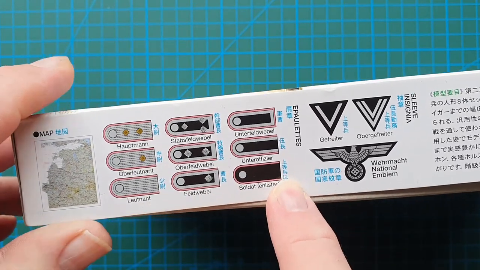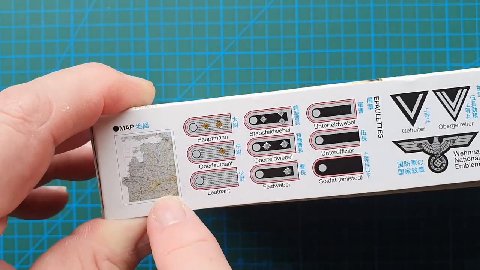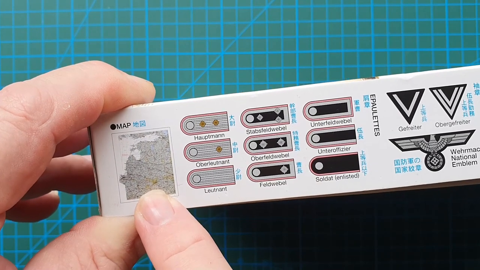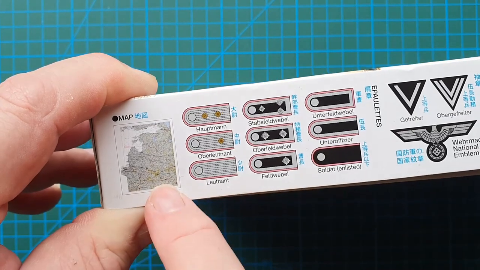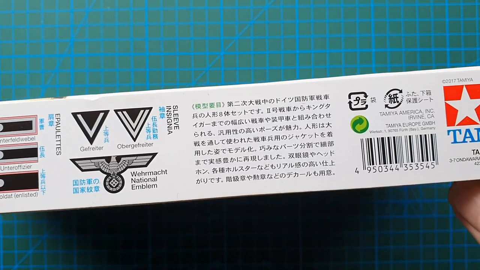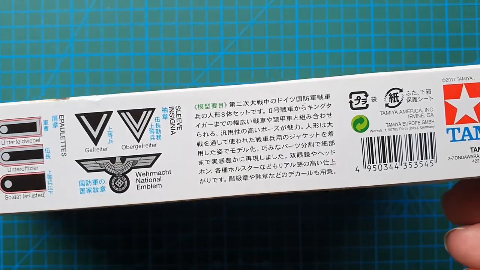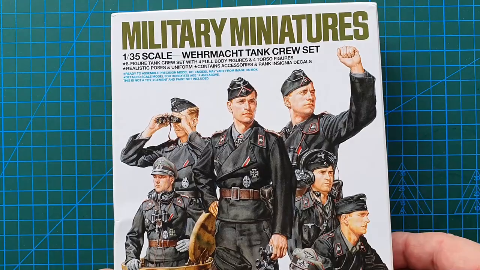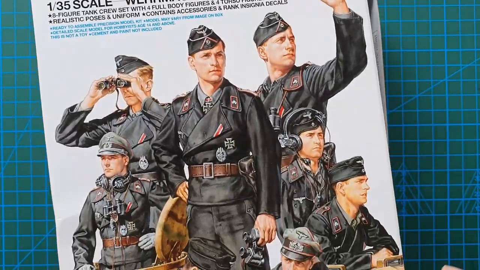On the other side, these are your shoulder boards and insignia and what looks like a map. I'm not sure if it's going to be a cutout or actually on a piece of paper—we'll have a look inside. That's basically it. The Japanese text is probably something about Panzer crews in the war. So that's the box, and this is a top-opening box, not your usual end-opening box, so really love this.